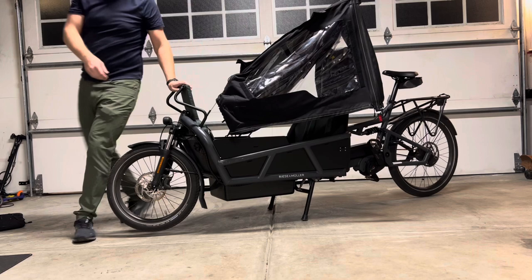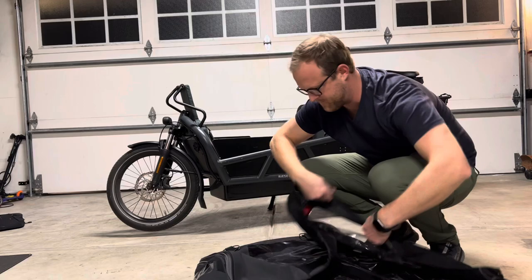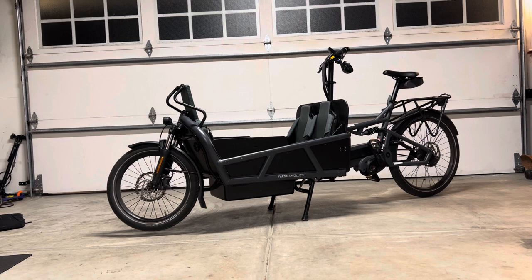It's very well built, but there are some pain points — this area has already kind of rubbed. These little rubber ends have already kind of fallen apart. And then there's a crossbar on the top that keeps the structure, which is already poking out of the Velcro as well. I'm kind of disappointed given how much it costs — I think I paid $722 for it, and that's just the factory cost. They could have done a lot better job thinking out some of those pain points, although I suppose you're usually only taking this on and off a couple times a season.